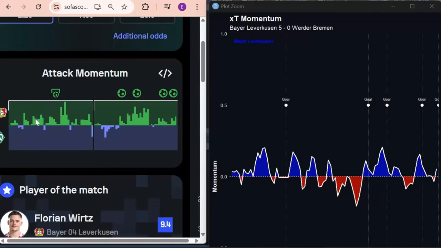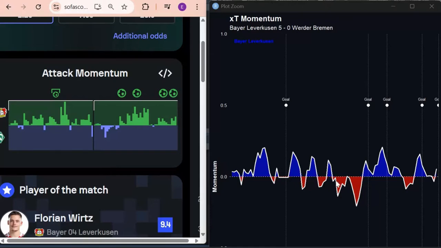So you can see that Leverkusen were quite dominant in the early stages. Ours is slightly higher here, but it's still fairly accurate. Then a little spell just before the goal for Bremen, and then obviously the goal came. And straight after the goal, there's a high probability of a goal for Leverkusen, which is the spike we can see here. Then a tiny bit for Bremen. Then Leverkusen dominated again. Then just before half time, it was Bremen. And then this is the half time period here.